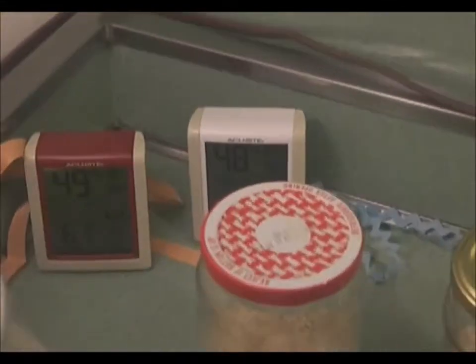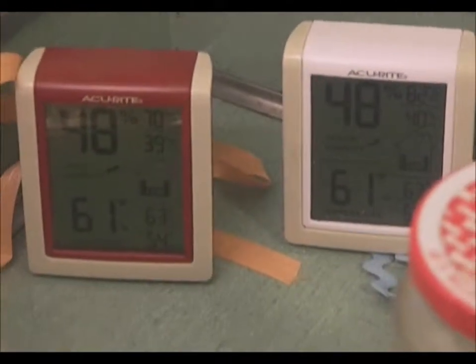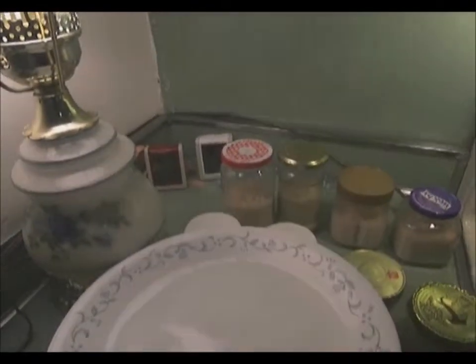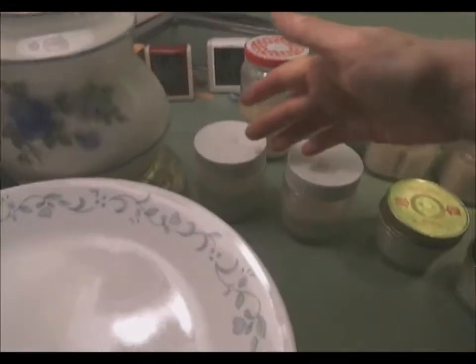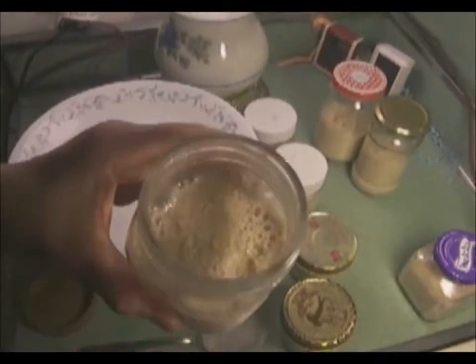And you see there in the back, it's about 61 degrees. It's been here all along, and it's been very cold. So I was cooking this afternoon, and I think it heated up the corner. But in general, it's been a cold corner. I haven't touched anything. If you recall, these are the soy yogurts. These are the almond yogurt samples I made, soybean milk samples.